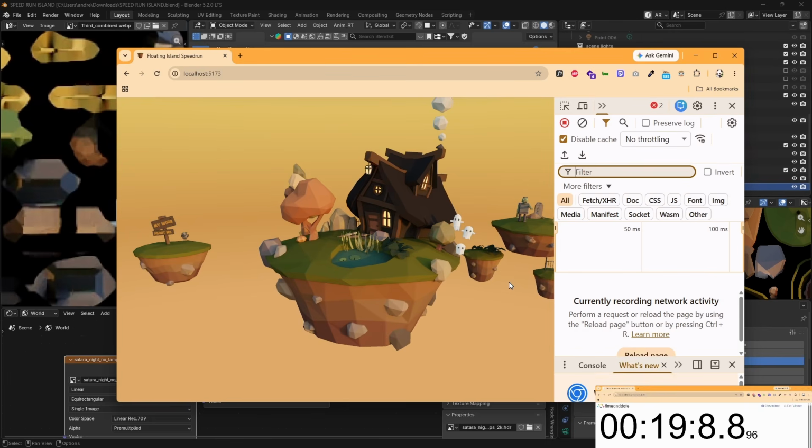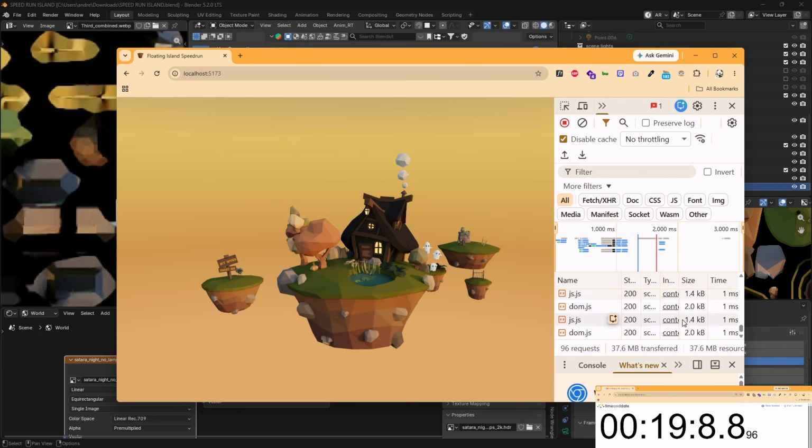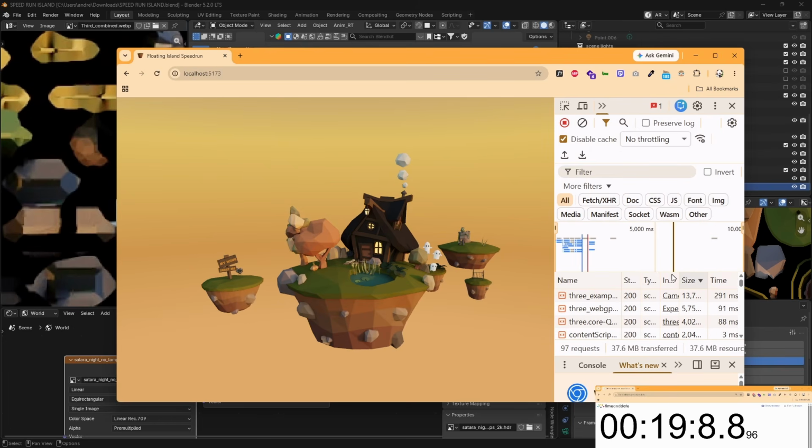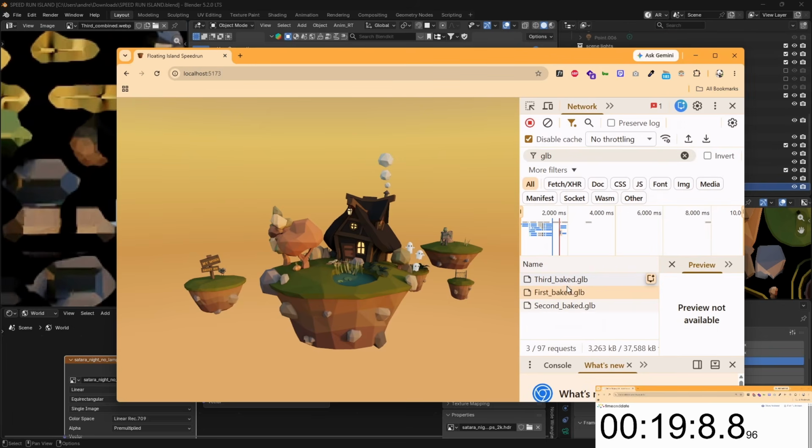So if I Control Shift I, let's just take a look at the fruits of our labor. Let's go to network, Control Shift R just to refresh. Now this won't show you everything accurately because it's not built out. Yeah, three.js examples is huge. I will just look at my GLB files. Oh, it exported 3 GLBs. Oh, that is a mistake. I need to fix that. Yeah, so that's also something with my hot reloader that I probably need to fix.